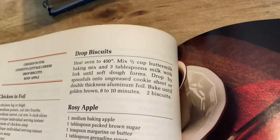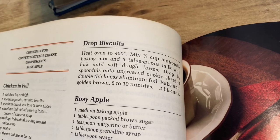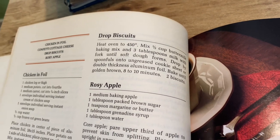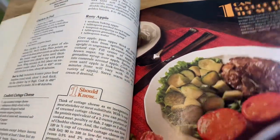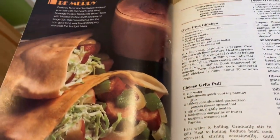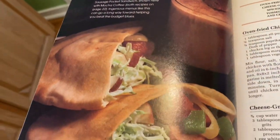Then we've got the Cooking for One cookbook, and I thought this biscuit recipe looked really interesting because it just makes two biscuits. I'm about 90% gluten-free, so it would be nice to make those for John if we were having a meal where I didn't need one, instead of making a big batch.